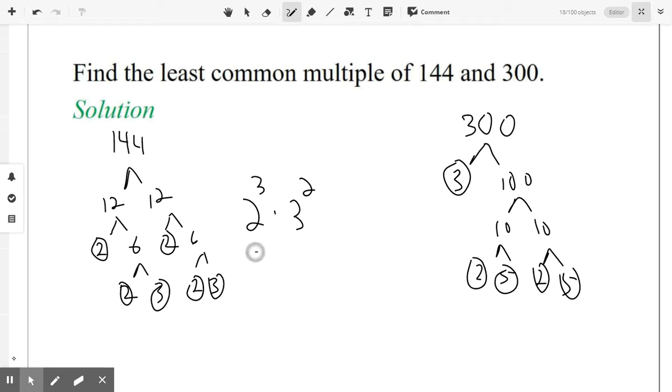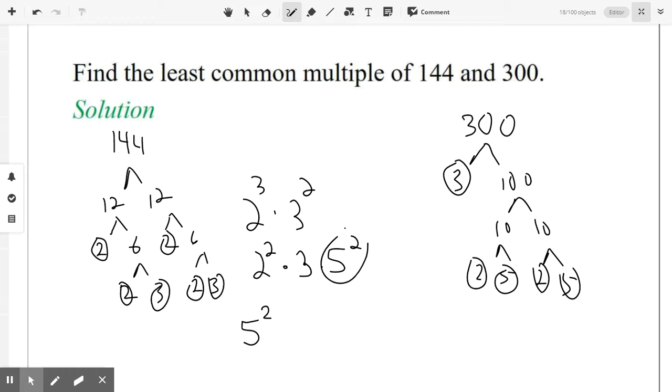Here there is 2 2's, a 3, and a 5 squared. All right, now for least common multiple, it's sort of the opposite of what we just did. For greatest common factor, if a factor showed up in one and not the other, we crossed it out. Well, in least common multiple, if a factor shows up in one and not the other, we use it. So I've got to use 5 squared because it's not in the other one.